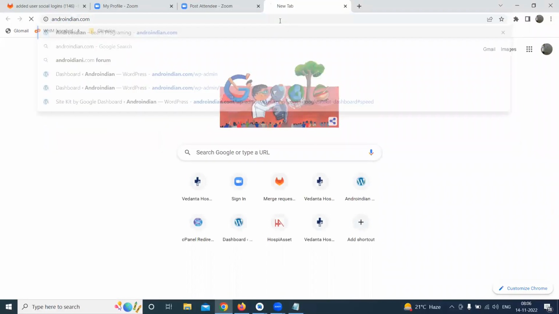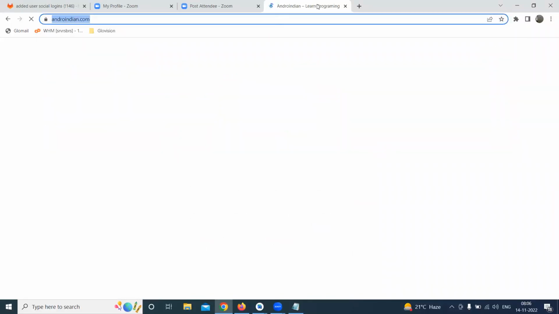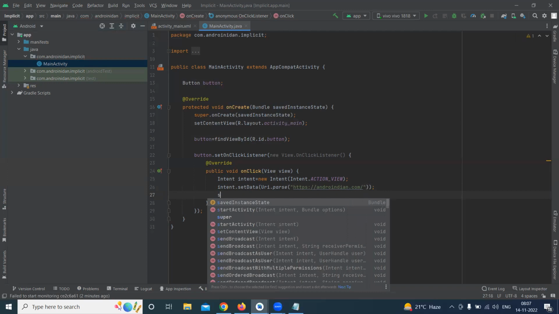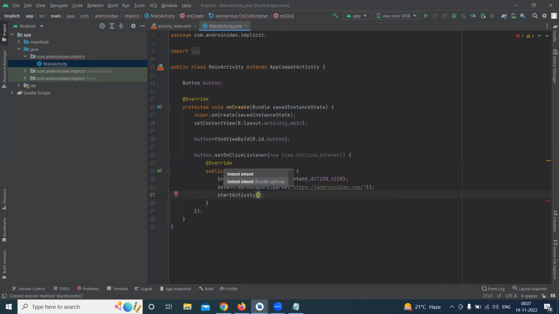I'll take my website URL here. Within quotation marks we can give it, because it's a string. And then here we need to add startActivity of intent. Same.